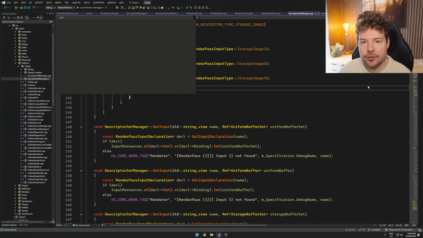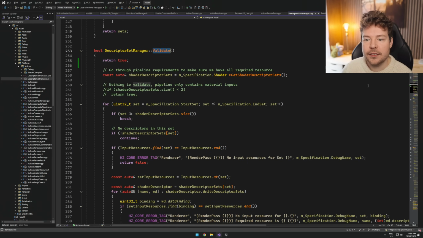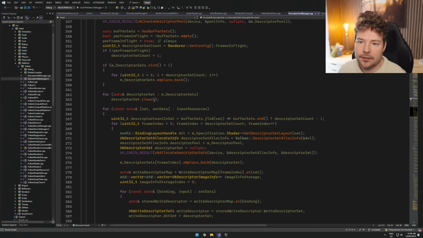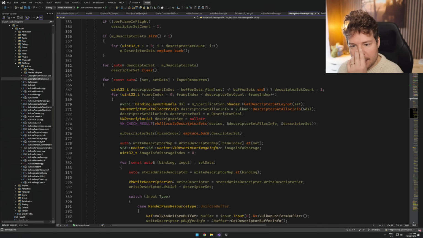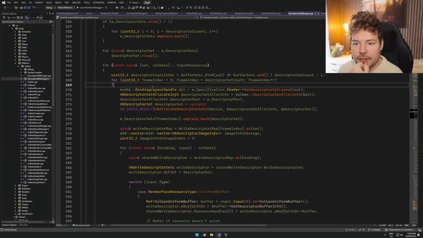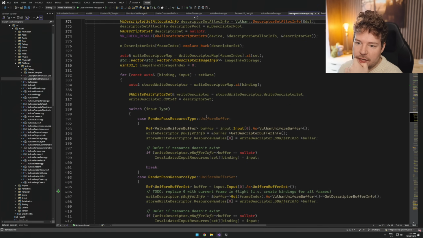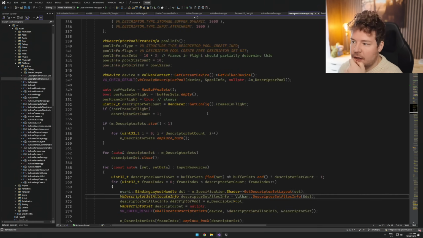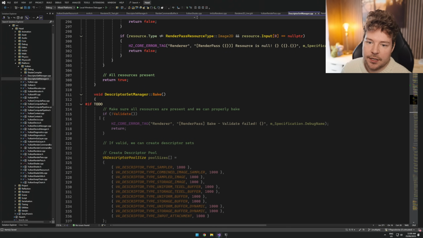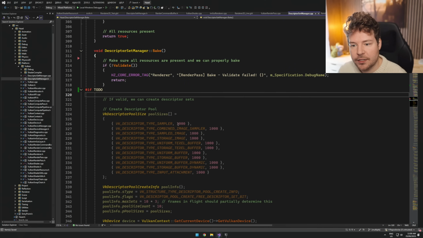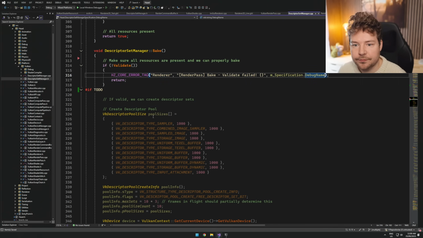And then when we do, there's no prepare, there's validate. Validate, I believe, okay, we need to make sure the validate works. And then bake. Bake is what actually does it. And this is where we go through all the input resources and we're going to have to actually create those binding sets that I mentioned. But that's kind of it. Okay, good. This is easy. So let's make sure that we do a validate here. Otherwise it doesn't work.